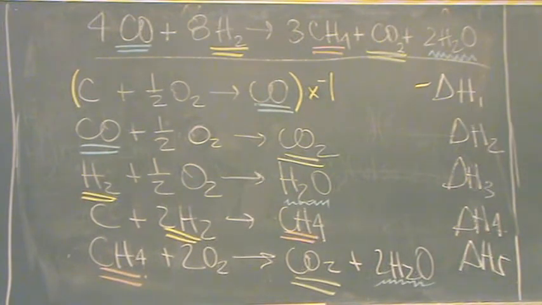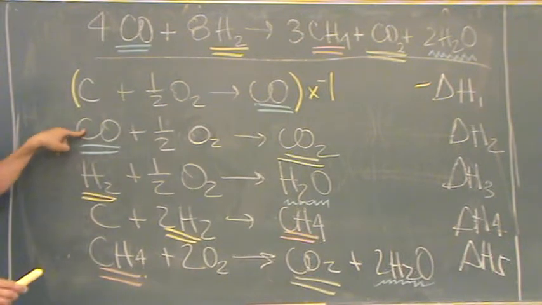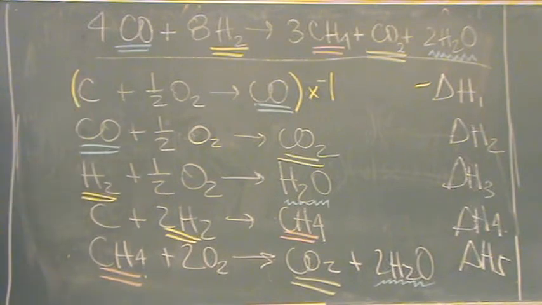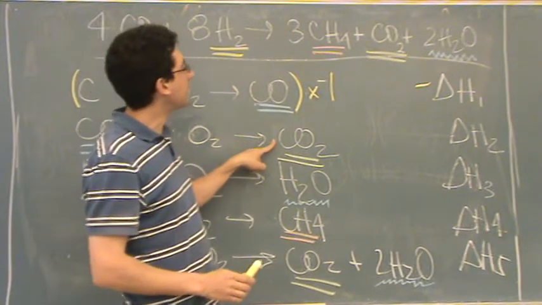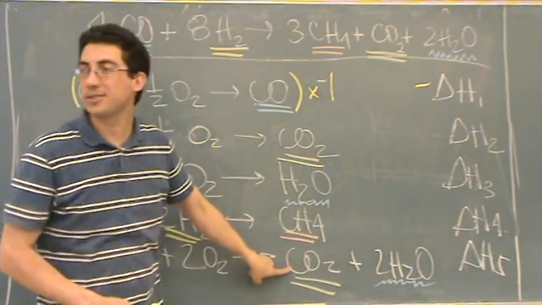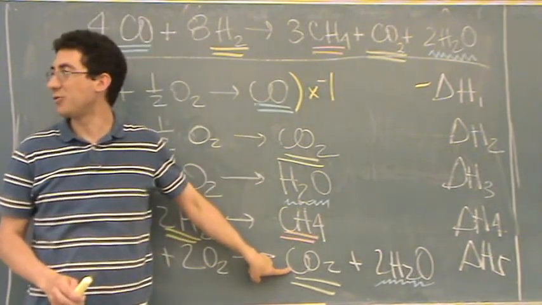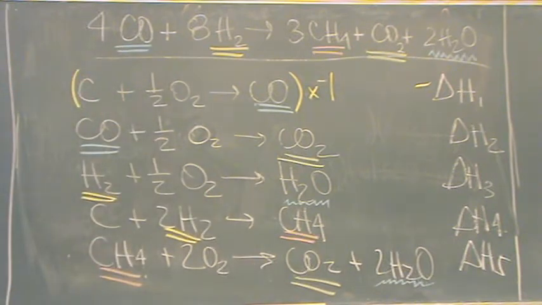So that gives me how many COs? Two COs in the reactants. I'm really going to need four. So one of these I'll have to change. I don't know which one I want to change yet. What else do I have? If I leave this as is, there's one CO here, but there's also one here. So that's not going to add up to one exactly. So I'll need to multiply something. I'm not sure which one I want to multiply yet.